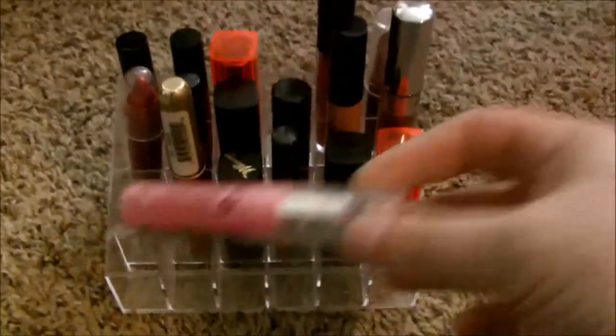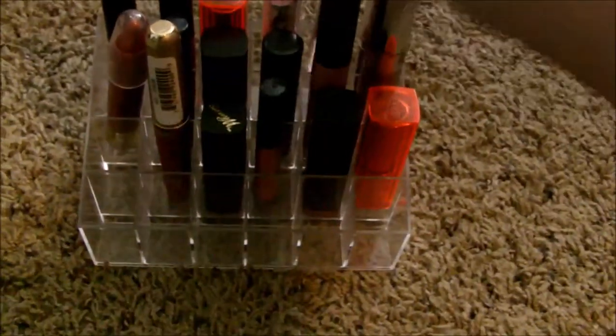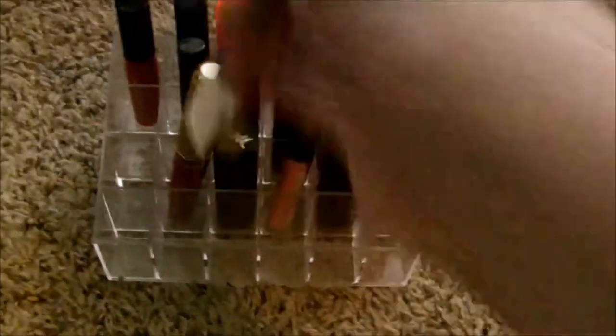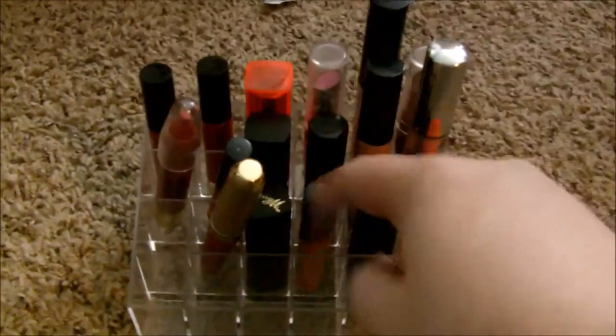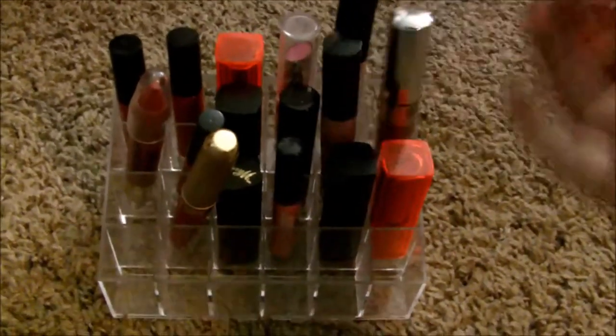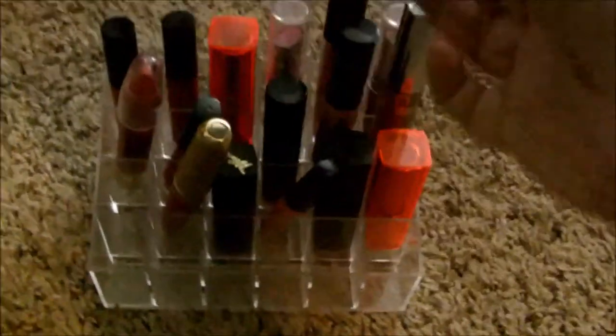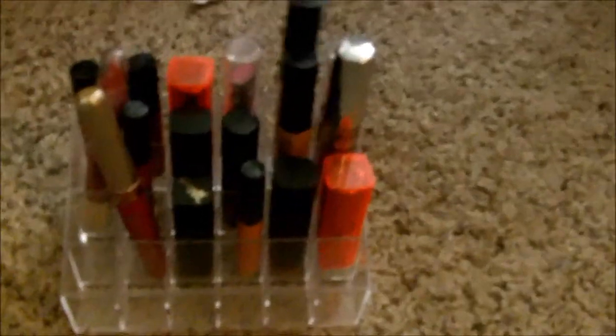I have this random Jordana one in light pink. I have a Beauty Moment liquid lip — it's kind of a tangerine color. A liquid lip that's an orange copper shade, and one that's pink. I have a lilac one. This lip gloss I'm giving away because the lid stays on so it's worth keeping, but I just don't want it. There are random lip glosses — Ulta ones, Wet n Wild ones, another Jordana, a dark brown one. I have this MAC one I'm giving away, and a random one from Elf, and another one from Elf as well. That's everything she can choose from to keep.